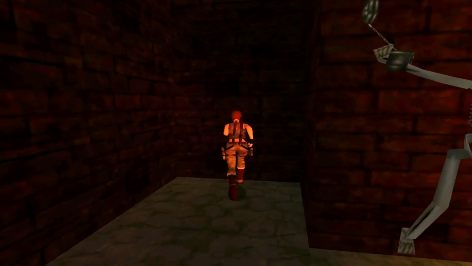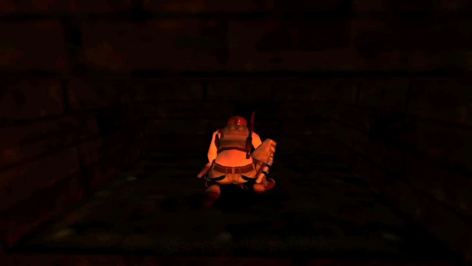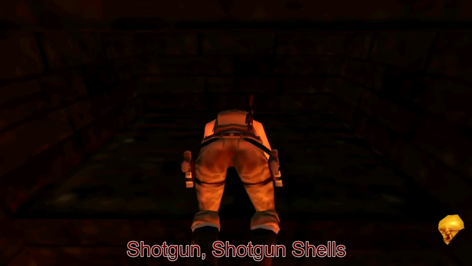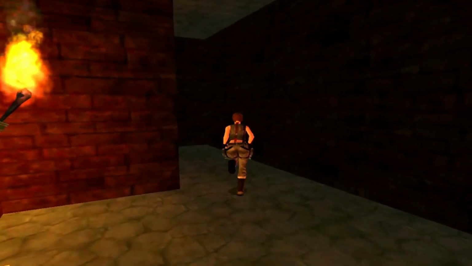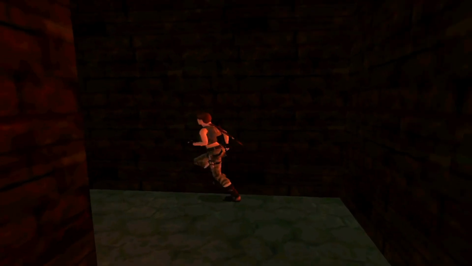And I always thought, because I didn't get it on my first play, because I thought I was looking for a lever to open this up. I did not find a lever, so I left. So another chance to grab a shotgun there as well. So now we can head straight to that newly opened gate and we'll be able to grab the Angel Halo.